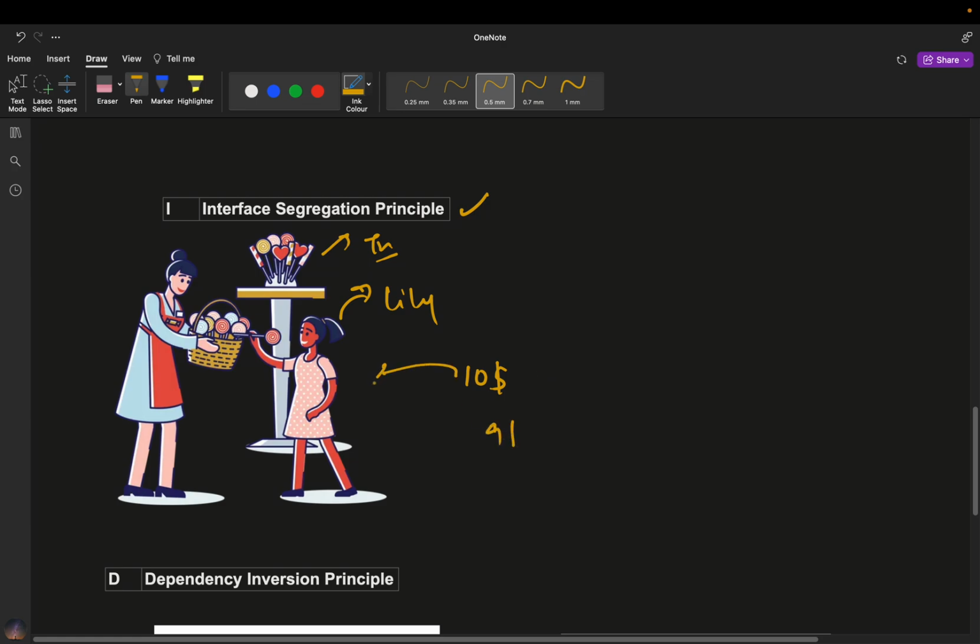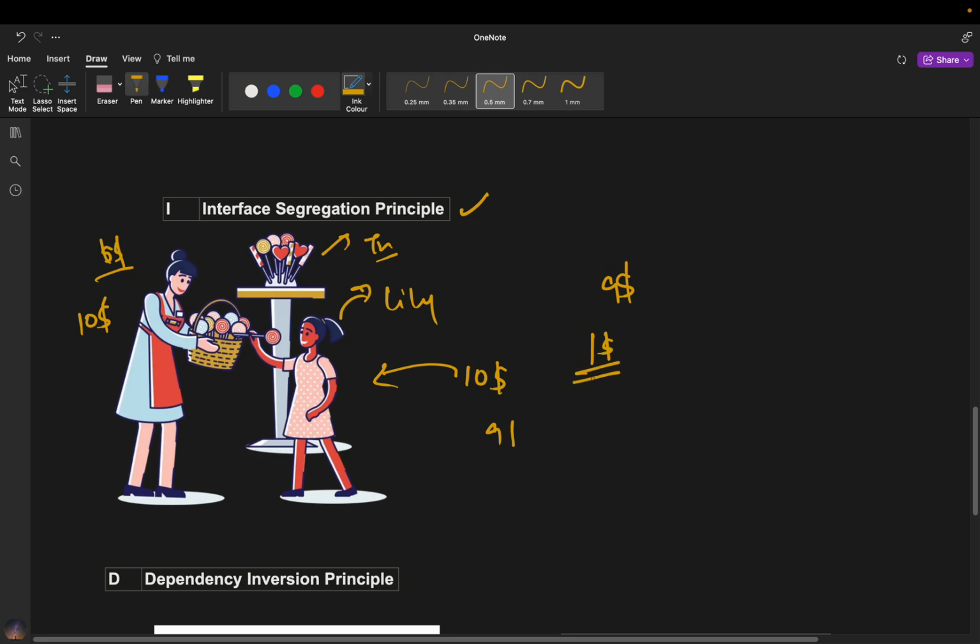She gives the shopkeeper $10, and the total bill is around $9. The shopkeeper asks, can you please take a toffee or a candy for $1, I do not have change. Lily could take it, but Lily is a bit stubborn. She says, I do not want the toffee, I want my $1 back.